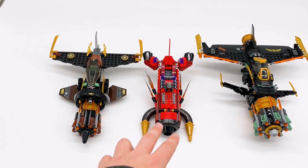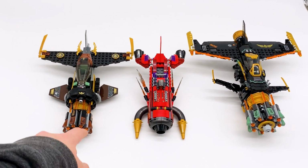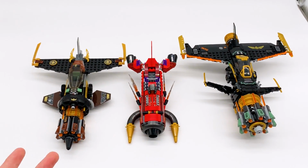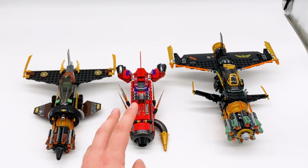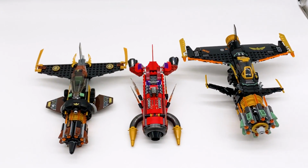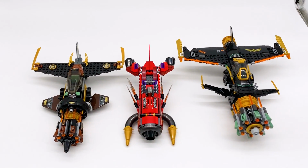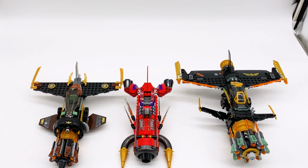If this set was $20, I'd be more willing to excuse it. Even $30 I could accept because it would be somewhat similar in scale to the original Boulder Blaster. But $35 is really pushing it. $30 was already pushing it for the original Boulder Blaster. $35 is like, why? Why has it got to be so much money? I just don't understand where that price comes from. But that is my price rant. Feel free to skip it if you want. Let's move on to the minifigures.